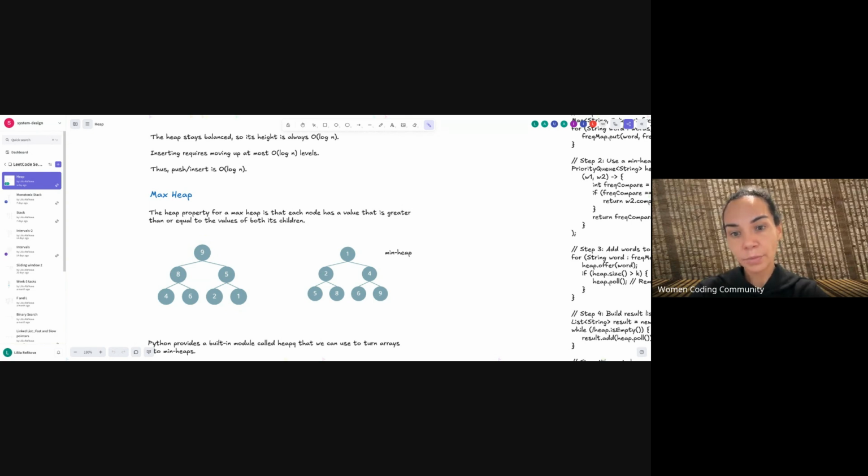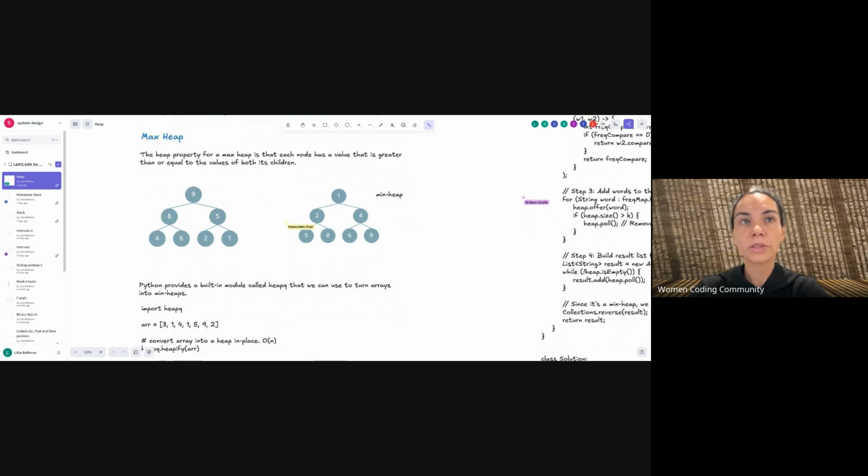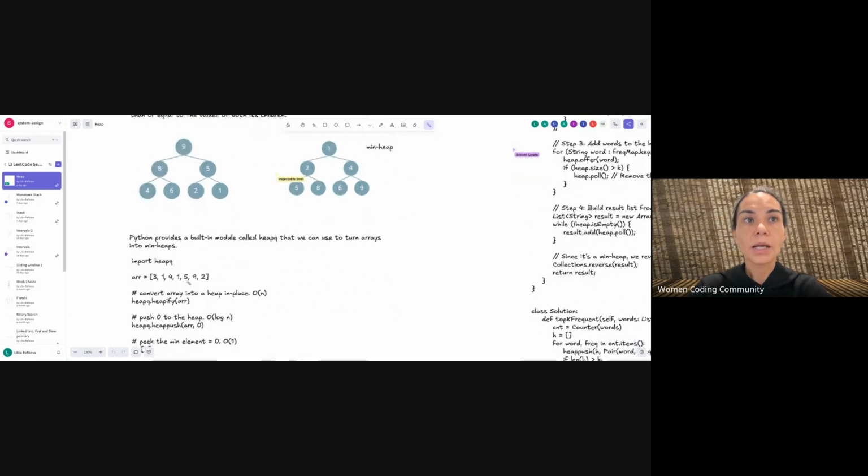It is a balanced tree underneath, and n is its height. Peek will take constant time, and heapify is the operation where you put in your raw data structure and build a heap. So this is basically all the concepts for this lesson today.